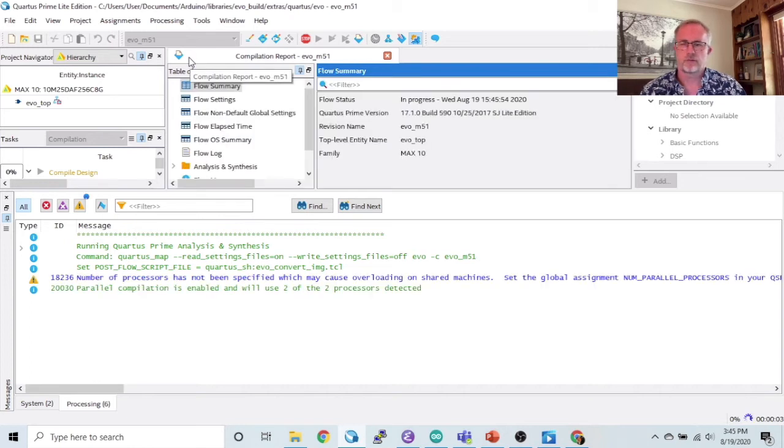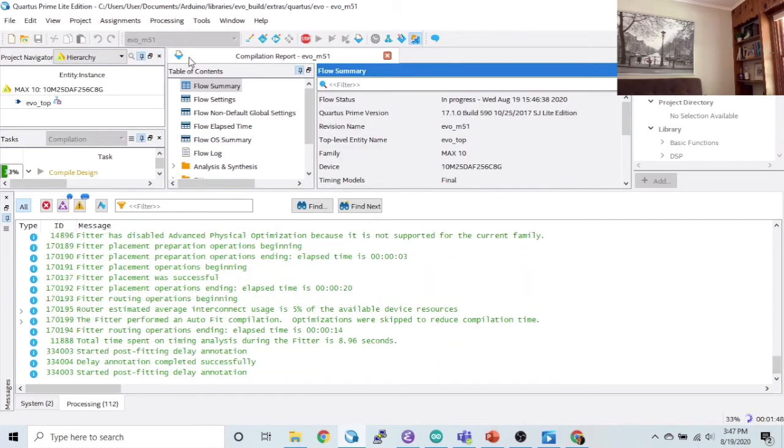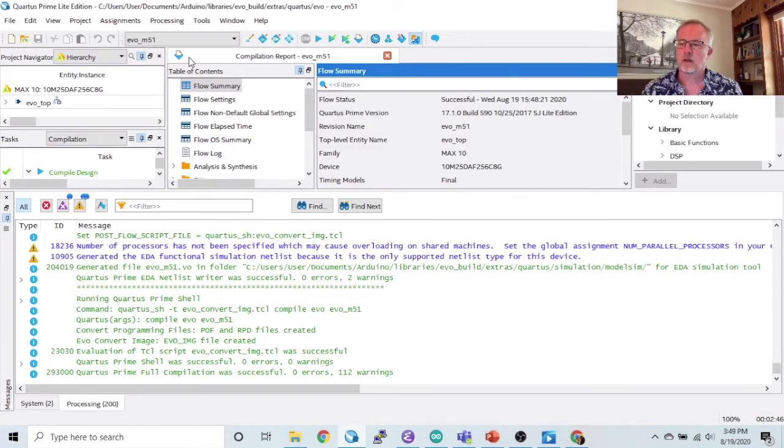This is going to start the compilation process. This takes 5 minutes or so, depending upon how powerful your computer is. So let's just let that run now and come back when it's finished. And our compilation is complete with 0 errors.